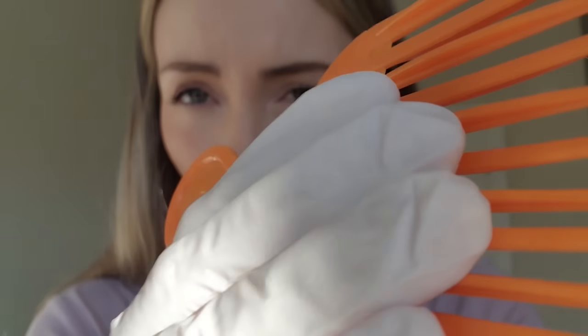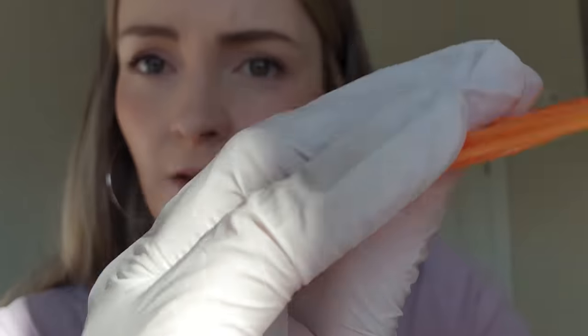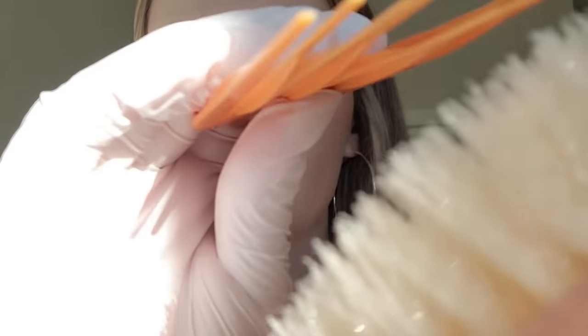All right, so let me just brush your hair, okay? So that's what I'll see what we're working with here. Do you just want to see how thick your hair is? Ooh, it's quite thick. Got a little bit of a tangle there. Okay, and just checking the scalp and then just making sure I know exactly what I'm working with. Okay. Mm-hmm. Looks like it'll definitely take about a couple of minutes for sure, but don't worry, it's not going to be too bad.